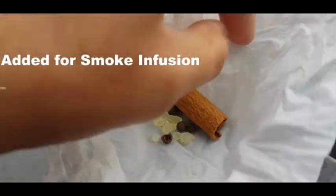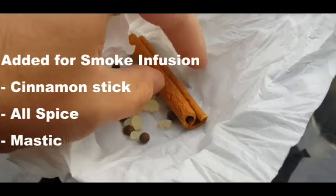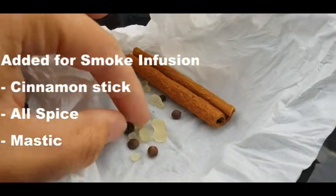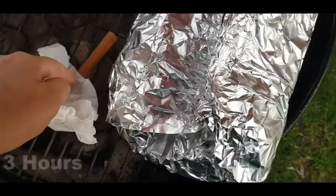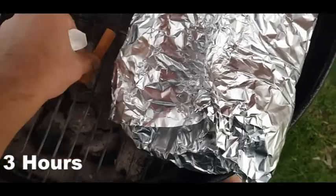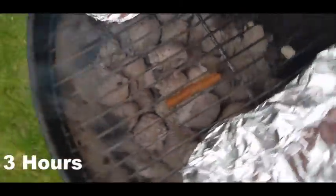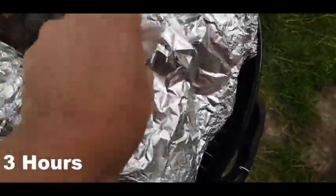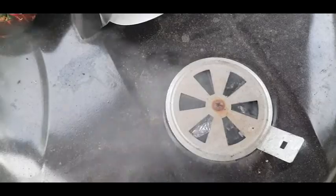Now I'm gonna add some smoke. Don't have any wood, so what I got was a cinnamon stick, some allspice, and mastic, which is like gum from a tree. It smells really nice. It's like an incense. You could incense your whole house with it. And then open up that tin foil to let all the smoke in to flavor that meat. Oh, it smells gorgeous.